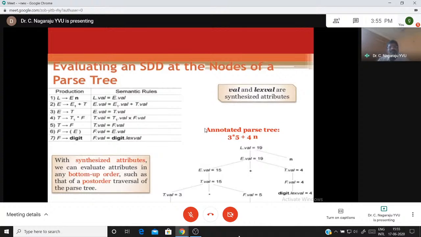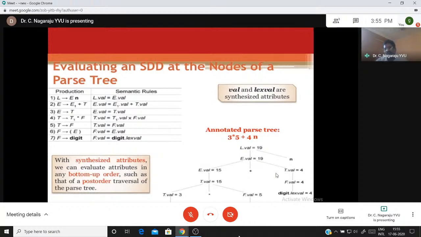For this grammar, we have drawn the annotated parse tree, and the evaluation goes from bottom to top. First it starts with digit.value equal to 3, and the next it takes F.value is 3, T.value is 3, and here is digit.value and F.value. Then you take the operator, so 3 into 5, 15 will be assigned.